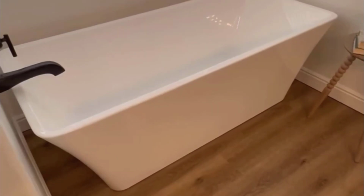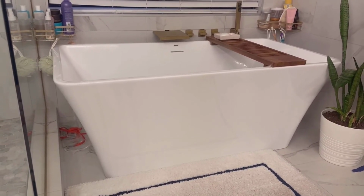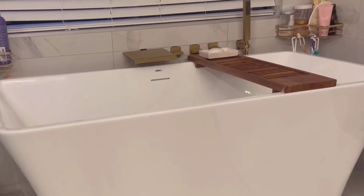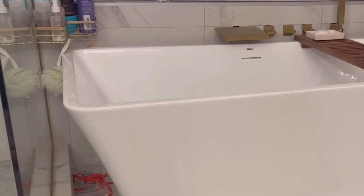One thing I really appreciate about this tub, besides the comfort, is how easy it is to keep clean. The surface is made from glossy white acrylic, which is reinforced with fiberglass for strength. In regular language, this just means the tub is light, strong, and the surface doesn't stain or hold onto soap residue. I wiped it down with a non-abrasive sponge, and it still looks shiny and new. The finish is non-toxic and resistant to most household cleaning products, so I don't stress out about what I use to keep it sparkling. For anyone with allergies or sensitivities, you'll be glad to know the materials are cUPC certified, meaning they've been tested for safety and health.